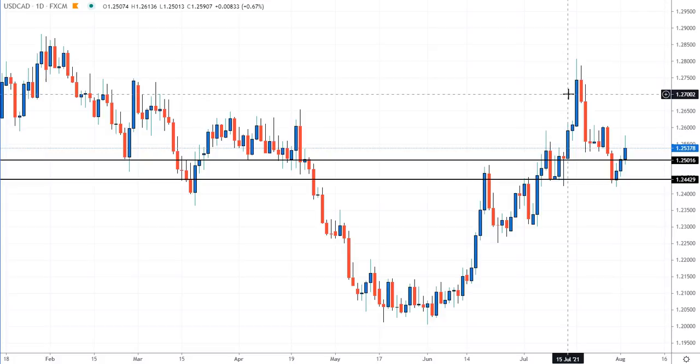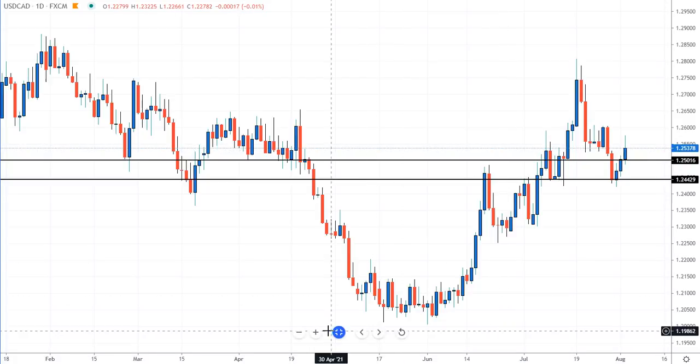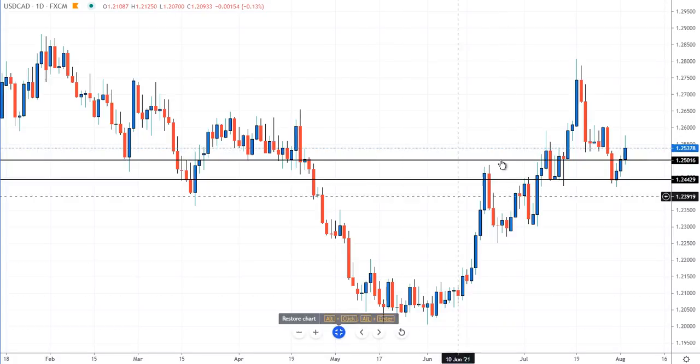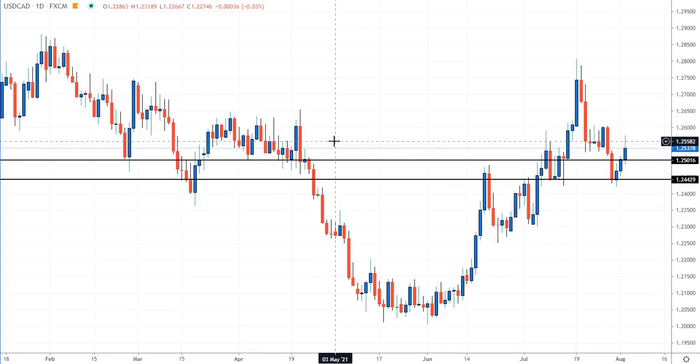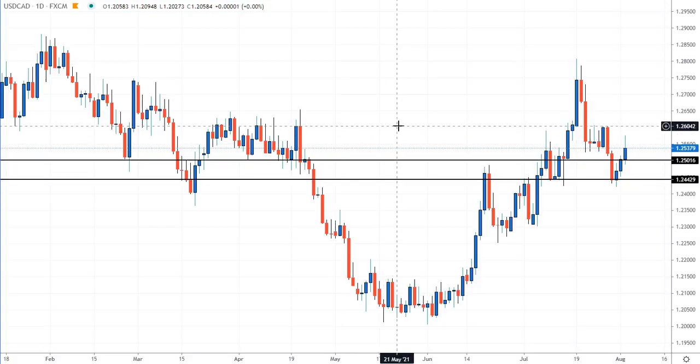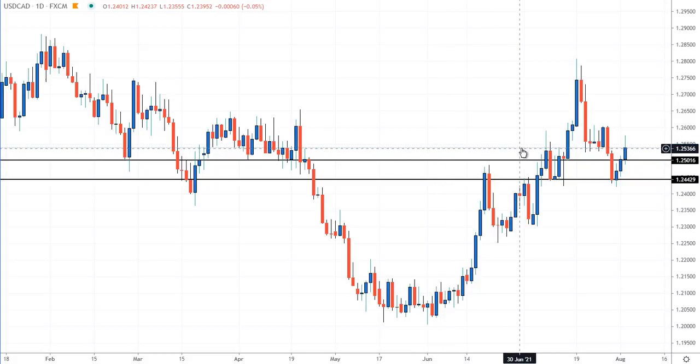And these terminologies that I'm using here, don't worry, it's all explained in our members area. We have tutorials on everything. So I was pointing out that we're heading up here again, and this is a really important level here. And these levels that we mark off are very specific in how we do it, and that's all explained as well. But it's really important that you mark off the proper levels to be zeroing in on for taking trades at.